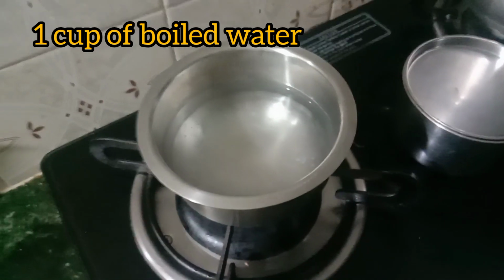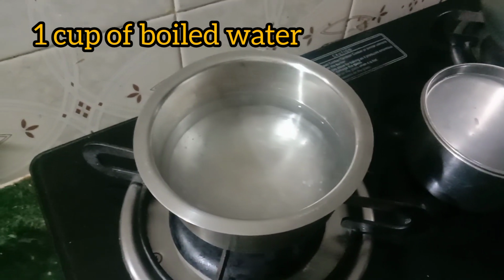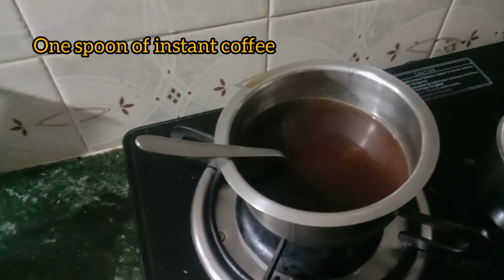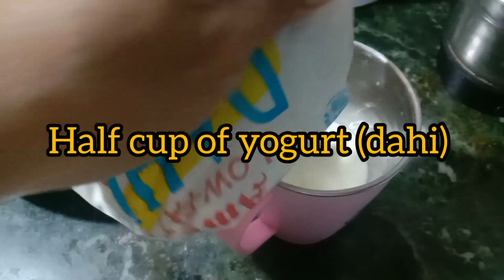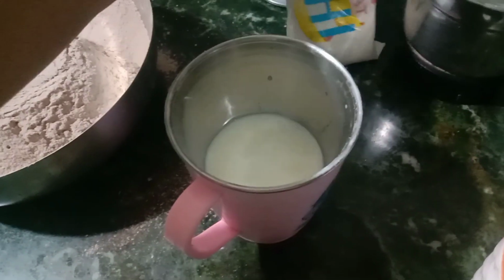In the other side, guys, we have our boiled water. You just have to put 1 spoon of coffee. And we have here our yogurt. I just need 1/2 cup.